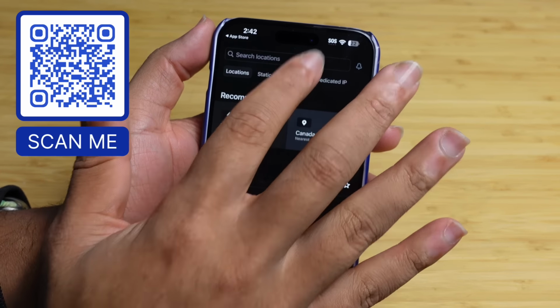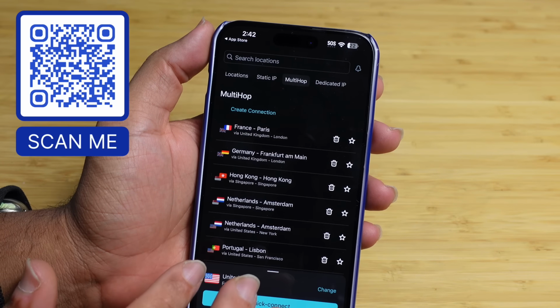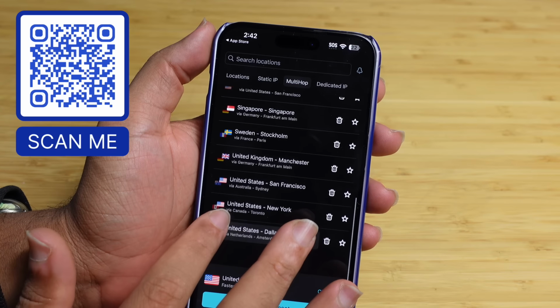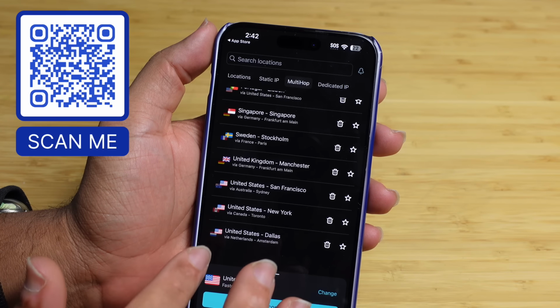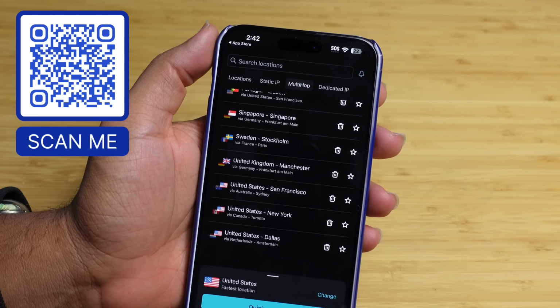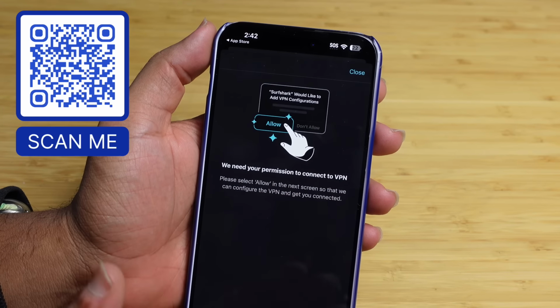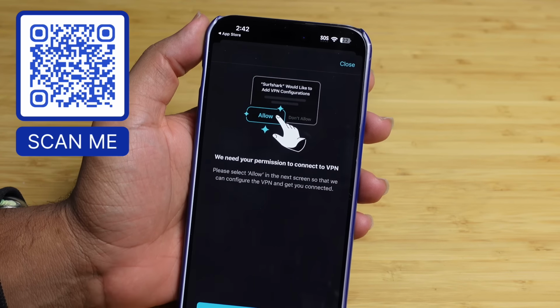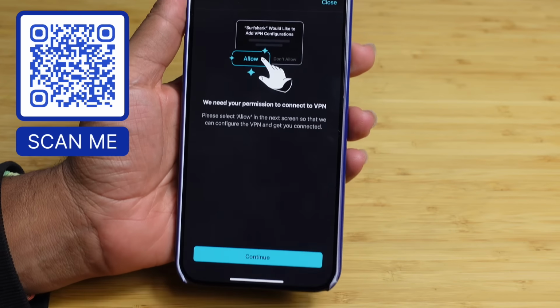One of my favorite features is the multi-hop. This way you can have secure connections from multiple directions, and I can scroll down. I can select something like United States and Canada, United States, New York, and Canada, Toronto. We can tap on the multi-hop, and it will need permission in order for us to get started with the VPN. So let's go ahead and authorize Surfshark and get permission.